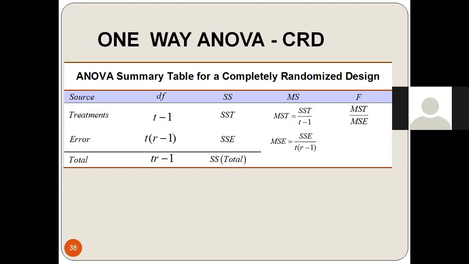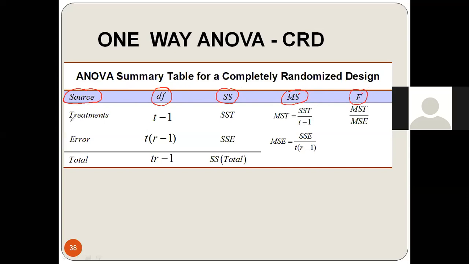Let's look very briefly. This is the one-way ANOVA. I don't want to explain ANOVA once again. You have different components: source of variance, degrees of freedom, sums of square, SS means sums of square, mean square, and the F. This is how we divide the ANOVA table.